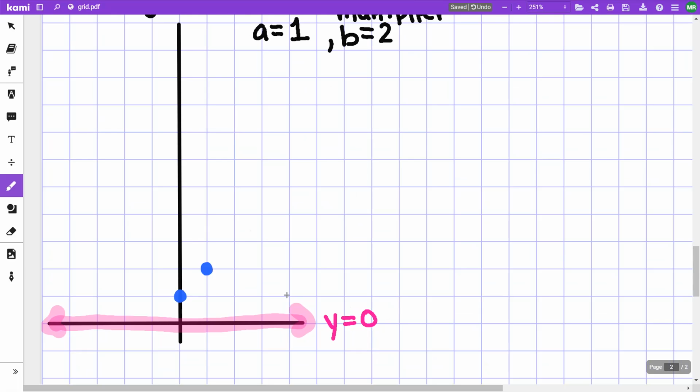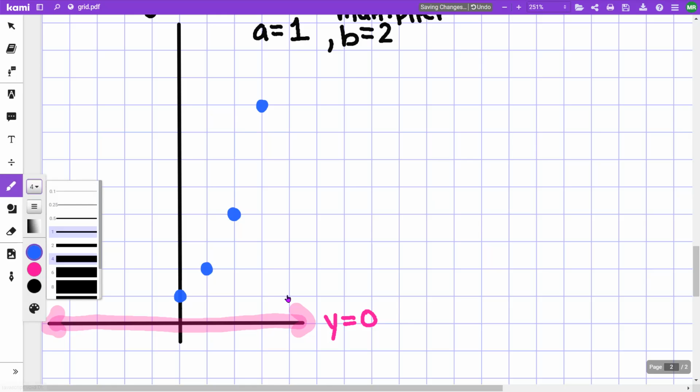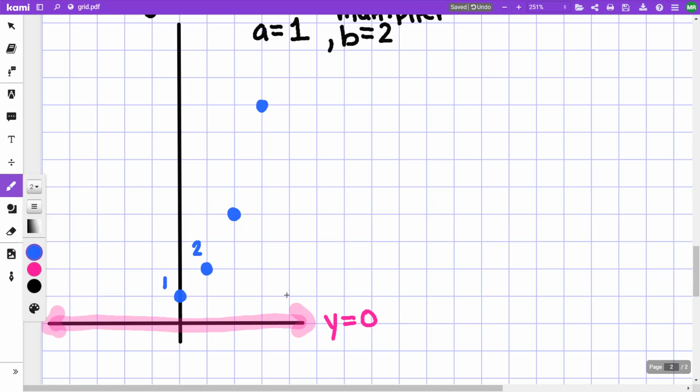And then I'm going to come over here and I'm going to double 2. Now I'm going to be at 4. And then I'm going to double 4, so I'm going to be at 8. So let me just write these values so you know: this was at a height of 1, this was at a height of 2, this was at a height of 4, this is at a height of 8. I'm timesing by 2, timesing by 2. The next one's going to be 16. Okay.